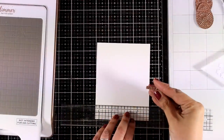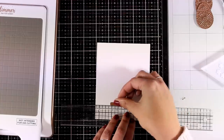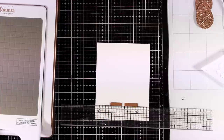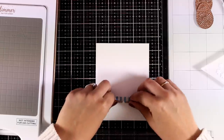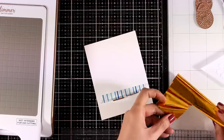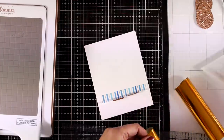Now I'm creating an Easter card, and that's why I will work with those two plates that read Happy Easter. I'm making sure that I place them correctly, and I'm using a ruler just to make sure that this is going to be nicely aligned at the center and completely straight. Now I'm going to use a piece of washi tape to keep those two plates in place — this is something I learned from Yana Smakula, and I think this is absolutely genius. You will know exactly where you are going to foil, and it really makes your life easier when it comes to foiling directly on top of your card.